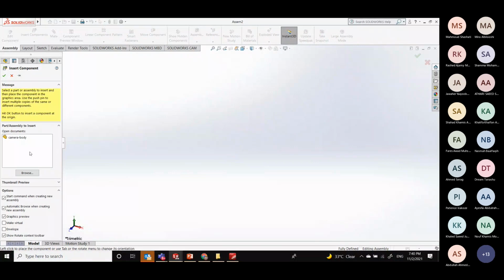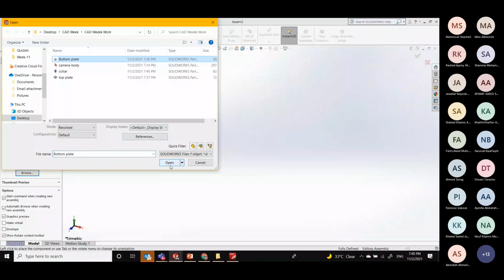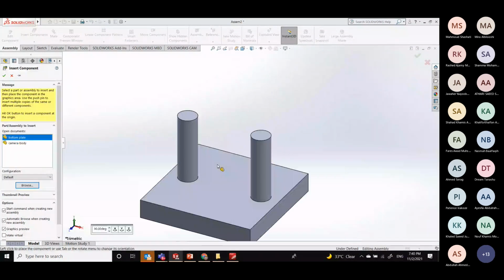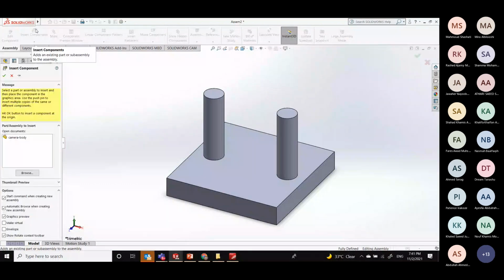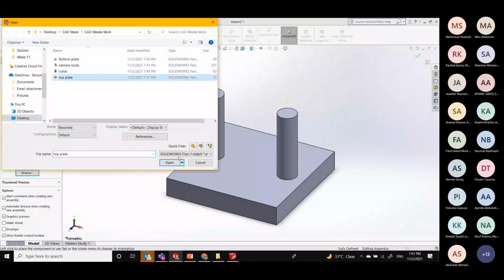Insert component, browse. First of all, bottom plate. You see only a few items in the assembly tab, unlike NX or CATIA, which has a lot of items. Again, insert component, browse, top plate.